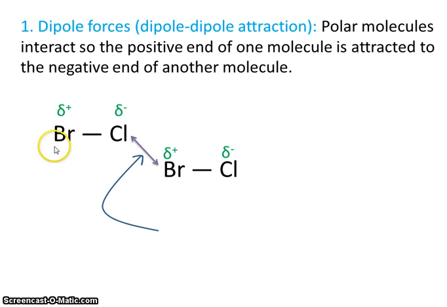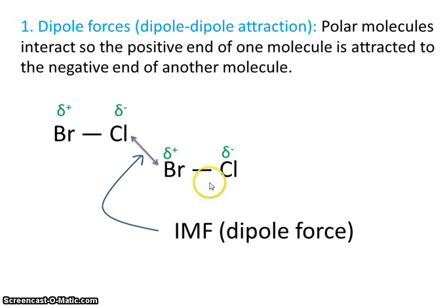This is a polar molecule with a positive end and a negative end. This is also a polar molecule with a positive end and a negative end. The type of IMF we see here are dipole forces. Remember, dipole force is nothing more than an attraction between two polar molecules. This is the first type of intermolecular force that we'll study.